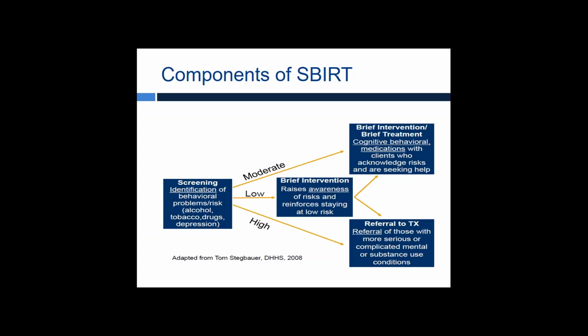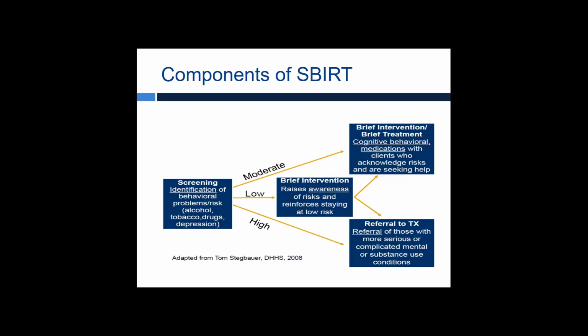Sometimes people are very skilled in cognitive behavioral strategies, cognitive behavioral therapy, and perhaps when someone may be at moderate risk for alcohol but high risk for tobacco, there may be medications used around tobacco cessation. So it really is trying to employ all the tools that we'll talk about in brief intervention that are common to the models, and helping raise not only awareness and knowledge about how to reduce risk, but then facilitating, if needed, assistance to seek additional services or treatment such as tobacco cessation. The other level of risk, which in this particular model is called high, could potentially get all of the things I just described at low, moderate, and high.